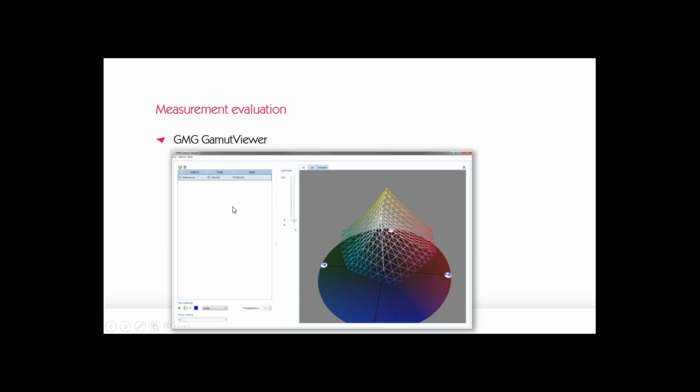You can compare several measurements in parallel. You can load several measurements here, and you can check how well they match together in homogeneity and in the primaries and secondary colors. You can also compare two measurements in a delta E view with some little arrows that show a color shift. And you have the possibility to show the TVI, but it's calculated in LAB and not over the density in this view.